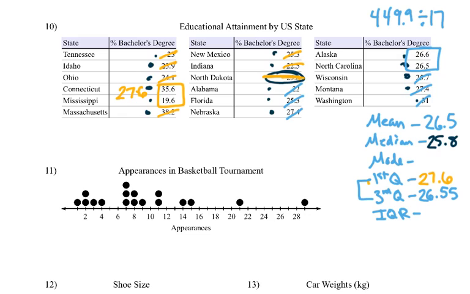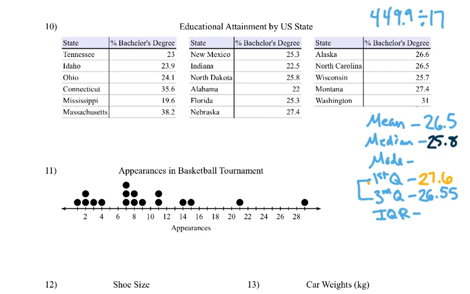So I go, oh wait, things weren't in order, were they? I thought they were already written in order, but they're not, dang it. Okay, so that screws all that up, doesn't it? Crap. So we got to put these in order. So smallest, 19.6. I could have sworn I told it to put these in order, make it a little bit easier for us.